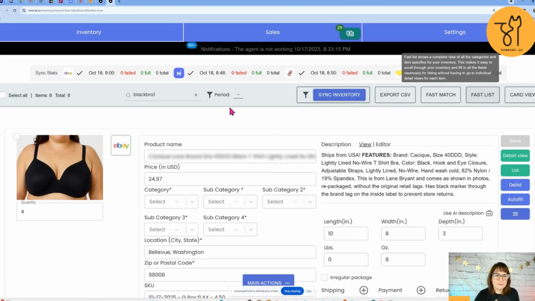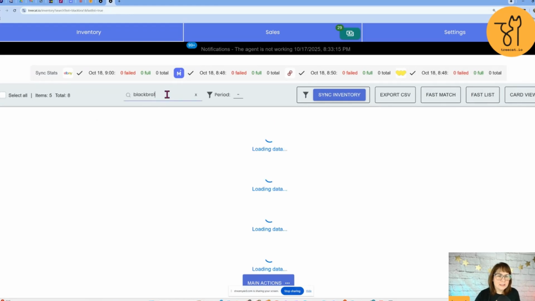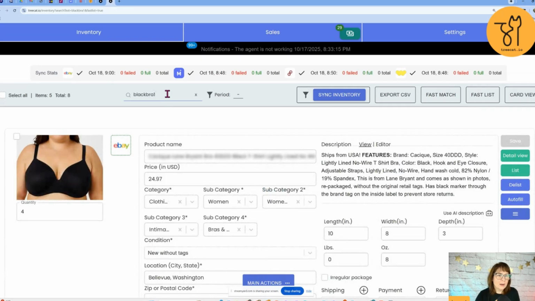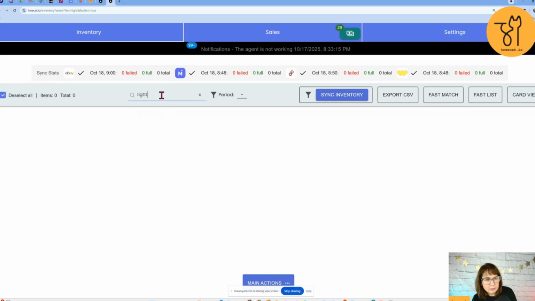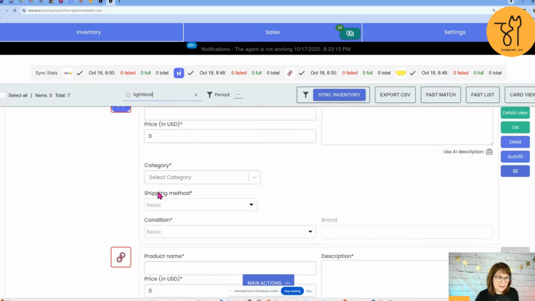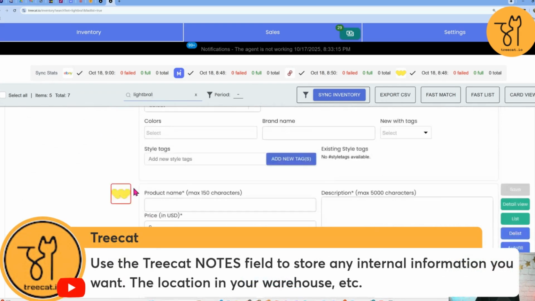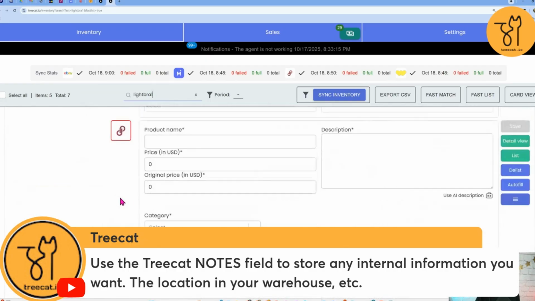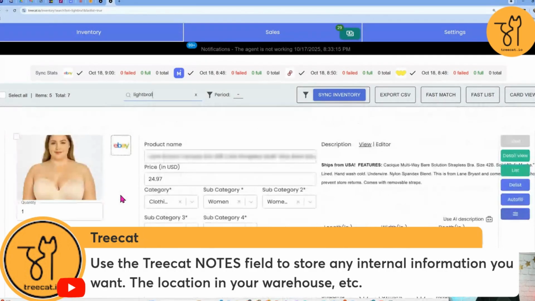And if I choose the fast list view, it's helpful to have one of these tags, but you can use any search criteria that you want. But what I did was I just went ahead and decided I could even do, I have another tag that I put in, light bra 1. And these are all of the light colored bras that I just recently cross-listed. Okay. So there's a total of 7 light colored bras that I recently did. So maybe those are the ones that I will show you how to do in bulk.